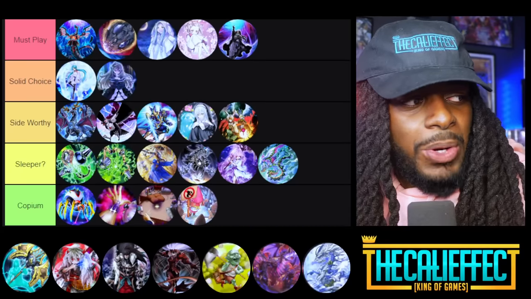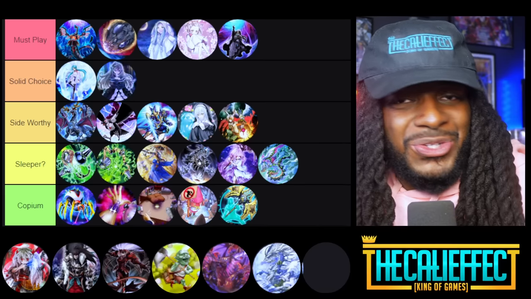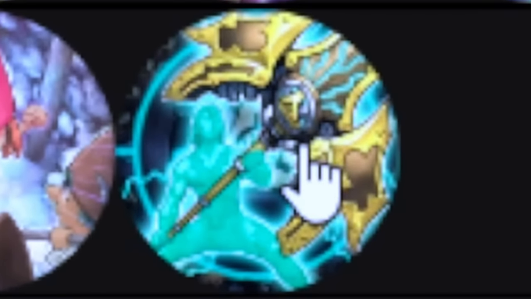Artifact Lancea prevents your opponent from banishing cards. It can only stop your opponent from banishing cards on their turn too, so definitely major copium. Fun fact, I was 10 years old when I realized this is a blue Artifact Lancea guy holding the lance. I didn't know what it was.